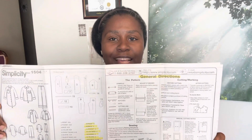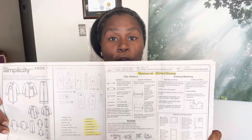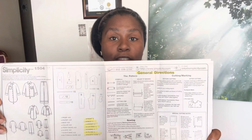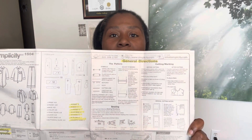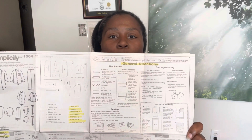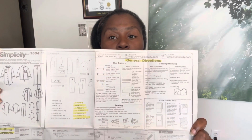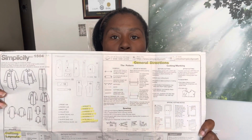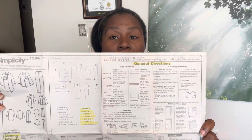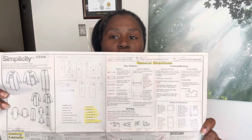When you're working with things like plaids, you want to make sure that those grain lines line up with your pattern pieces. It's always more helpful to have that for a good fit and for a good design. Okay, and other things too, like interfacing. We'll get to those things as we are flowing through making our pajama pants. But just know, general directions are good to go over and review when you get your pattern and you open that up and go over your guide sheet.